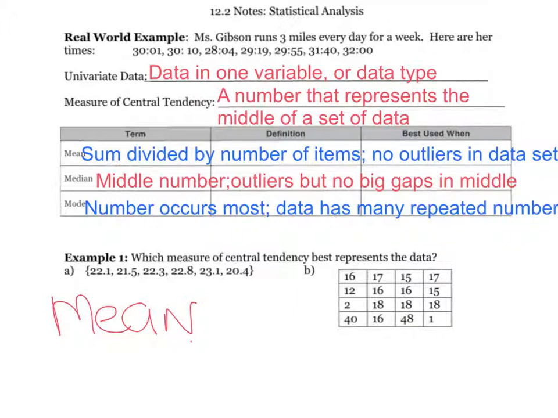Now if we used mode, we have 3 18s that appear, we have 4 16s, we have 2 17s, so we have a lot of numbers that repeat more than once and there's not really a clear answer. But if we talk about median, there are some outliers. 40 would be an outlier, 48 would be an outlier, 1 would be an outlier, 2 would be an outlier. But with all of the other middle numbers, there's not really any big gaps between those. So in this case, median is what we're going to be using.